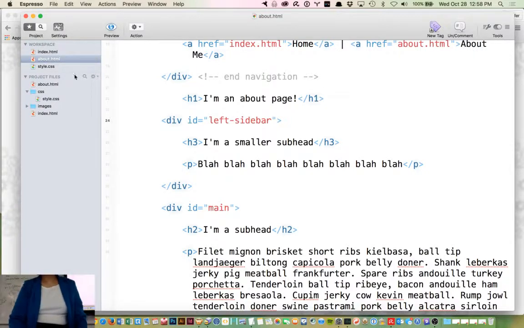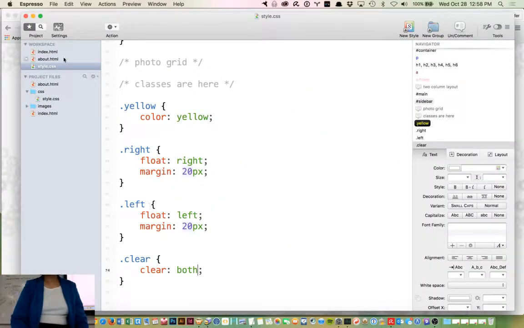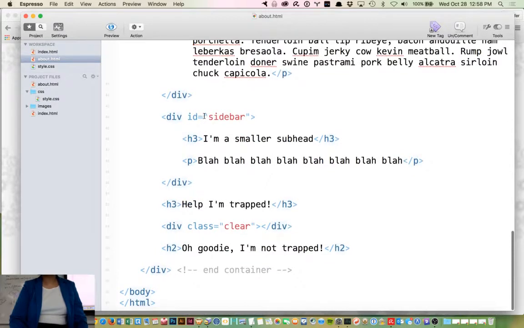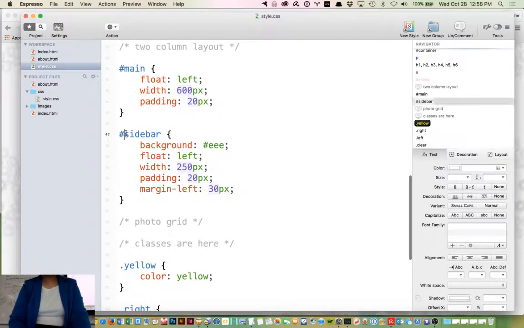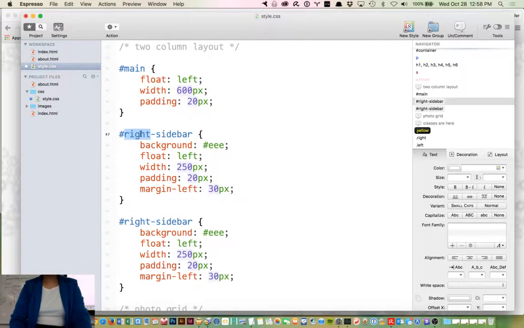Let's say I said left sidebar and right, and I'll just leave the other one as sidebar. I'm just going to copy this style. I'm going to have to make this super tiny.